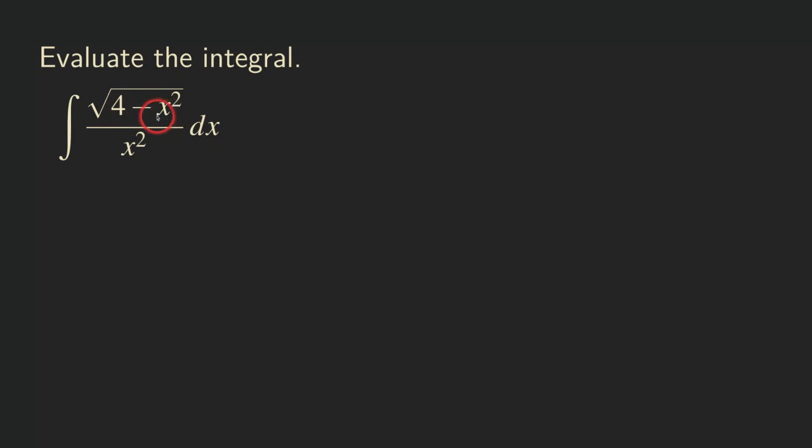First, as you recognize the form, we have the 4 minus x squared right here. That looks like the sine square plus the cosine square equals 1 because if we isolate the cosine square, then we are going to get the 1 minus the sine square, which looks like in this form. So the way that we do it is that we are going to start by making our trig substitution. We are going to let this x be 2 times sine theta. Okay, so 2 times sine theta in this case.